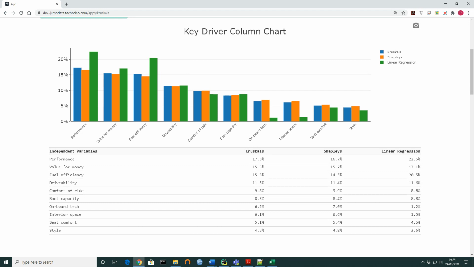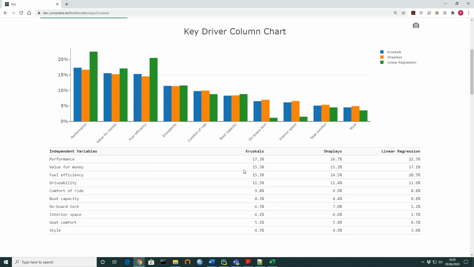Using the survey results to optimize the car for performance, for example, is not going to yield the boost in overall satisfaction that linear regression predicts. Remember that the objective of key driver analysis is to strip out the unintentional and inherent relationships between survey questions so that the real drivers of customer satisfaction can be identified.